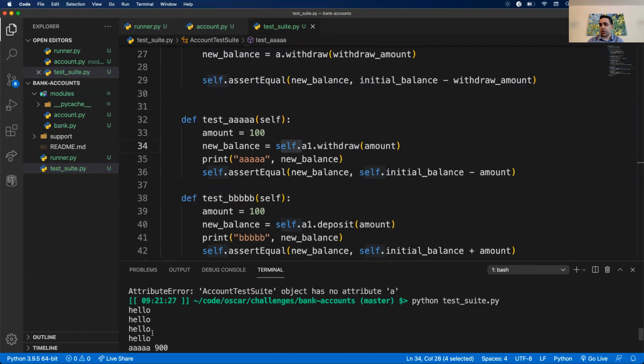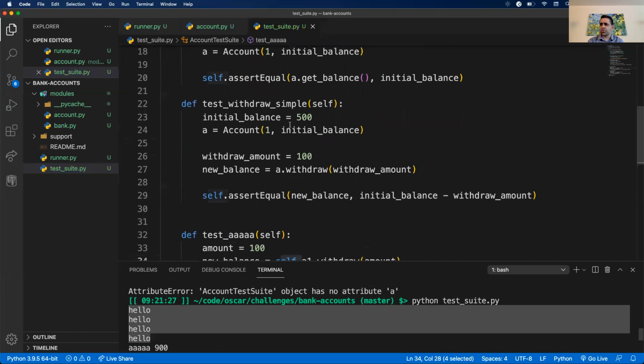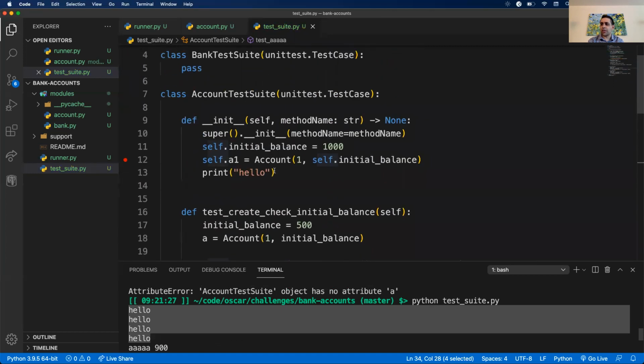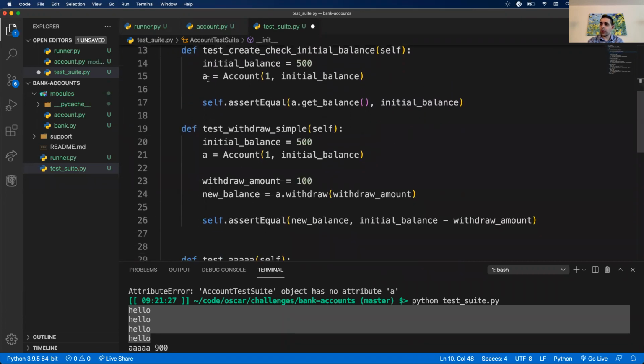Yeah, so it looks like it's calling our init method every time also, which again, I'm a bit surprised by. I thought it would create our class once. So it seems like I need to read some documentation myself. So let's kind of ignore the last 5 minutes. Apologies for that. But yes, to answer your question, you can create an instance attribute and use it for your test cases if you don't want to keep creating the same account.